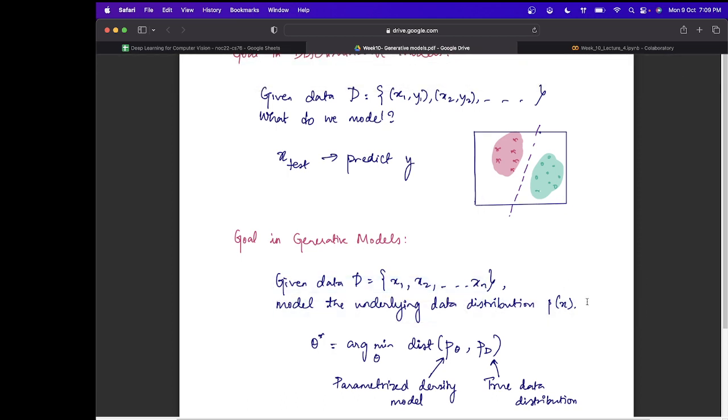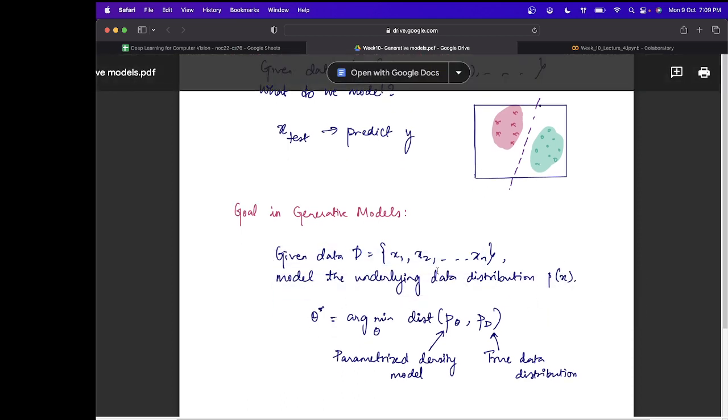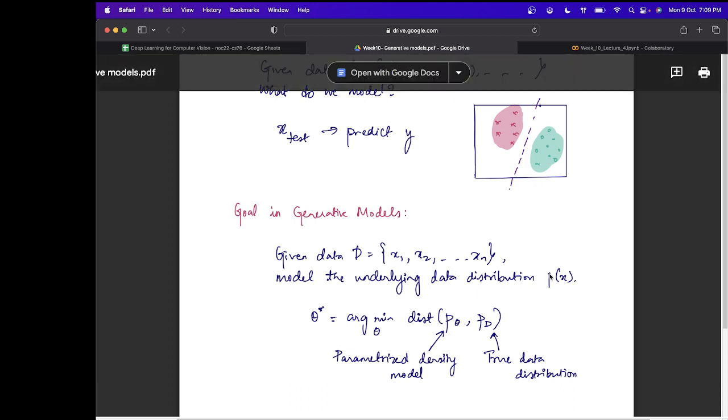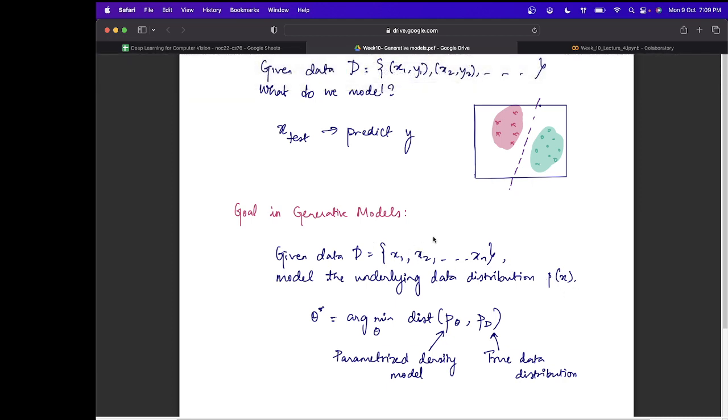Now, what is the problem in this? All of these first two lines look very neat, and they define very clearly what we need. And if we have what we need, the power that will come to us, right? If we have access to this p of x, we can generate all different sorts of samples which will be different from the training set. So that will give us the power to generate.